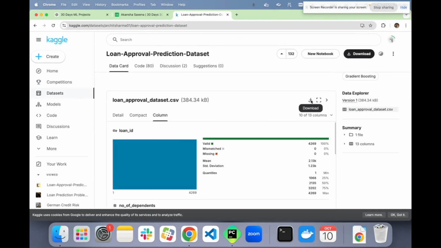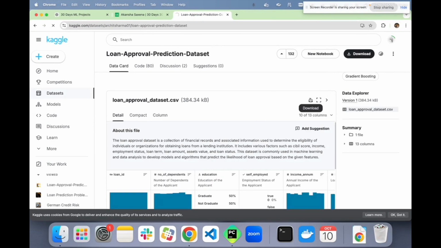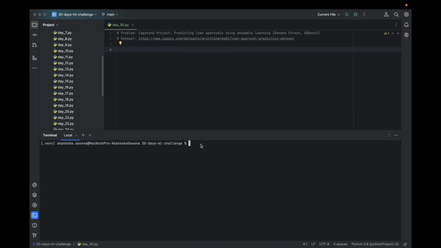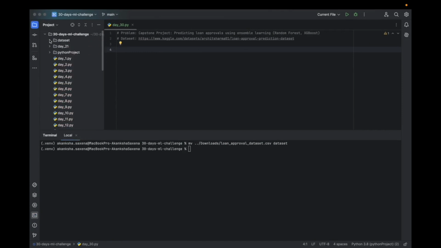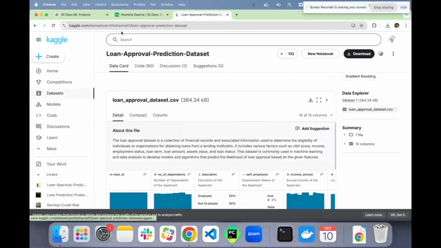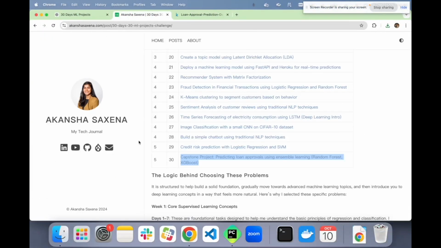Let me download this data set directly, because usually from here it will download the zip, and it is downloaded. So I'll move that dataset from the downloads folder to our dataset folder. And yes, I'm not going to push this dataset to the git repository because I want to keep the originality, as in where I have got this set. I do not want to claim it as my own. So I do mention where I'm getting it from, or from my tech journal also. On this website you can get all information on where I have got the data set for all the problems. So I do recommend you go and check it out.